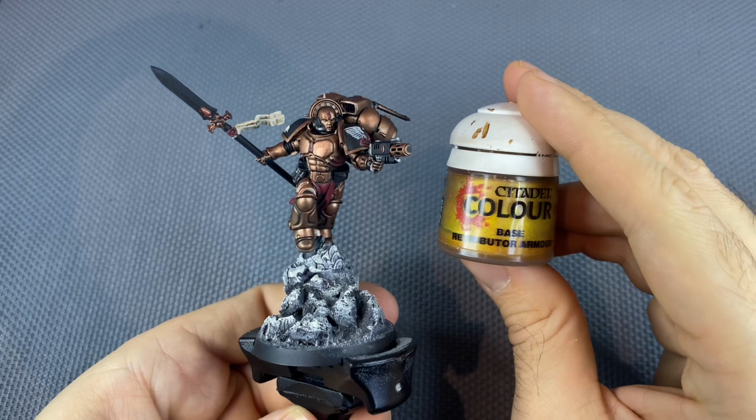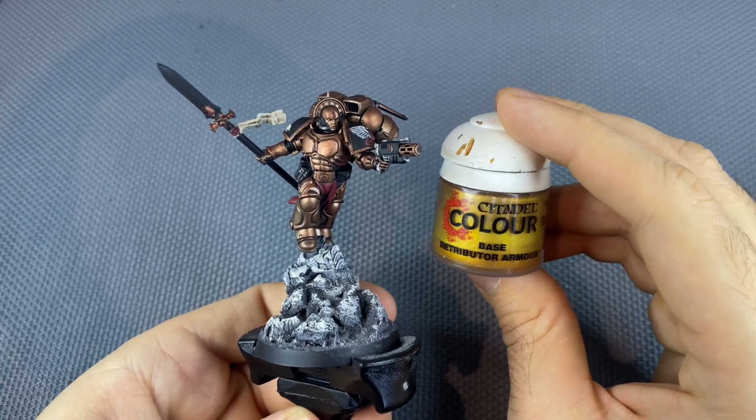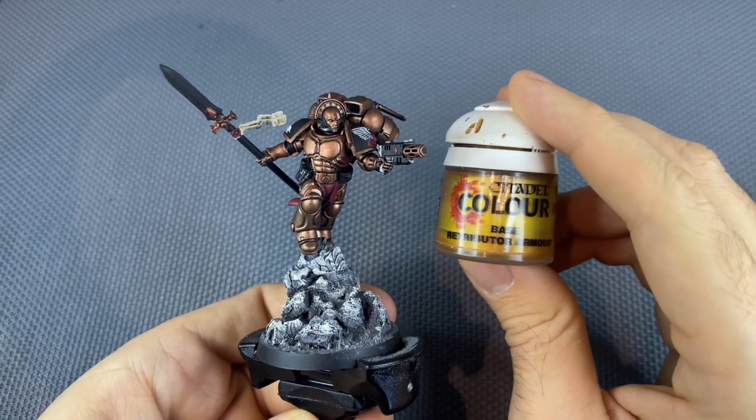It is time to start with the highlights. I'm going to start using Retributor Armour, and I'm going to use this color to highlight the power armor.